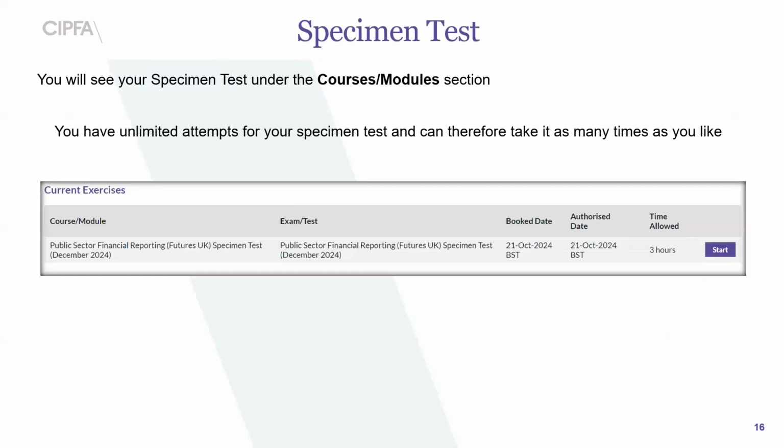A quick reminder also, in the live exam site, you have the specimen test. It's really, really useful for candidates, obviously just to familiarise yourself with the question types and to get used to Rogo if you've not used it before. You can take the test as many times as you want, and obviously there you'll have your model answers as well. So it's really useful just to familiarise yourself in advance of your exam.